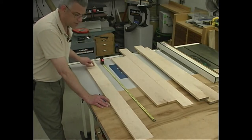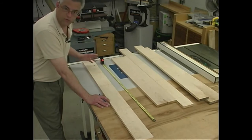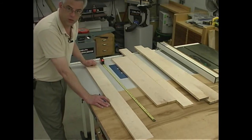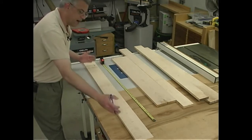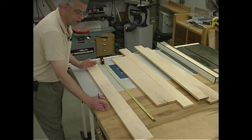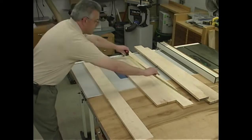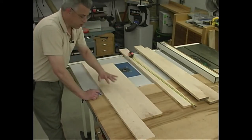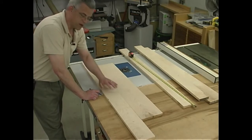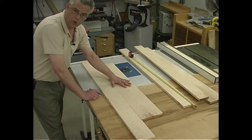Maple often has dark spots in it. Sometimes you can make those work for you. Sometimes they just don't look attractive. So what I have to do is find on each of these boards enough material that when put side by side blends together nicely. I don't want sharp contrasts in either color or grain from board to board.